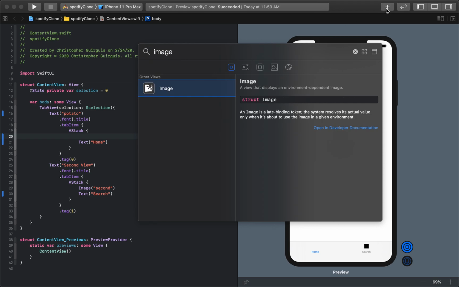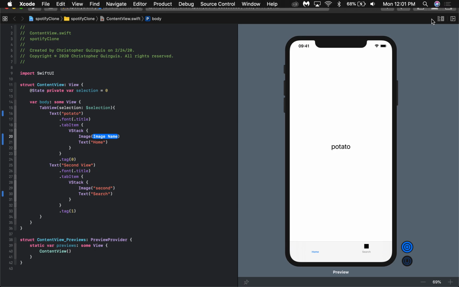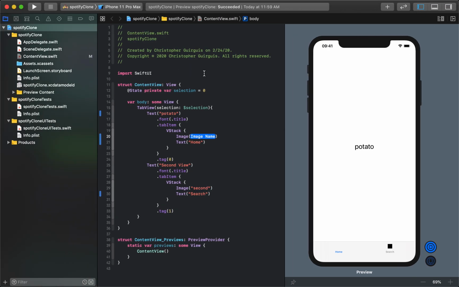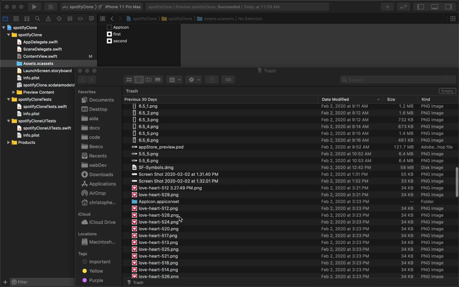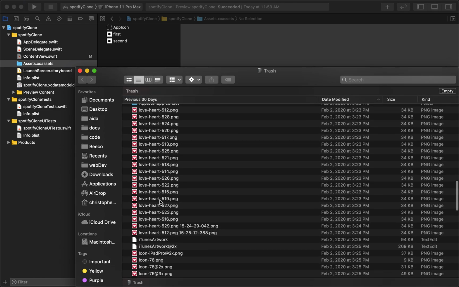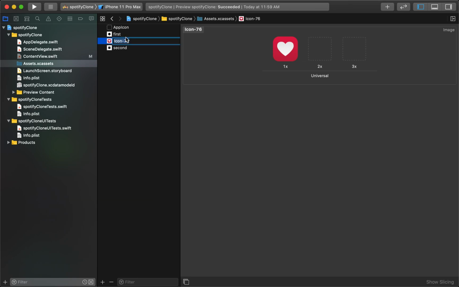So I clicked up here for reference, okay? I can drag and drop an image into the code here. And I need to tell it what image to pick. So there's two ways to add images in Xcode. The first way, or local images, I should say, so I can bring my own images into assets. So I can bring any image I want and go to my trash here and grab this heart. Let's say I found this 70s thing. So I'm going to put this heart in here. I'm going to change its name to heart.